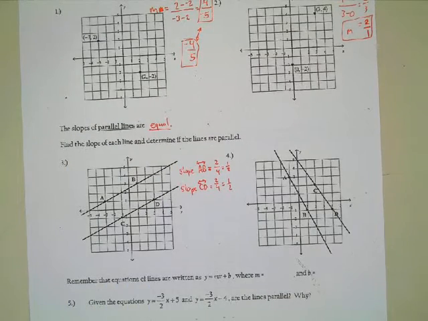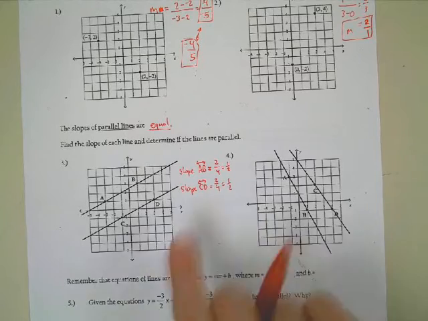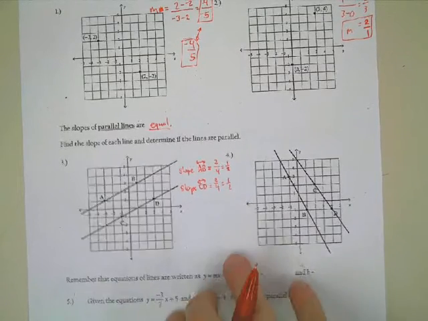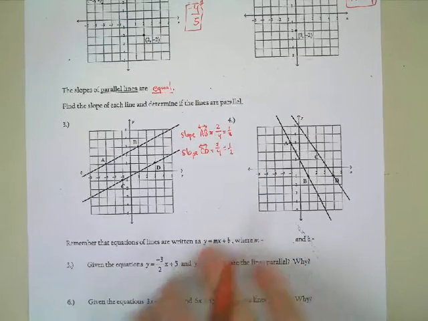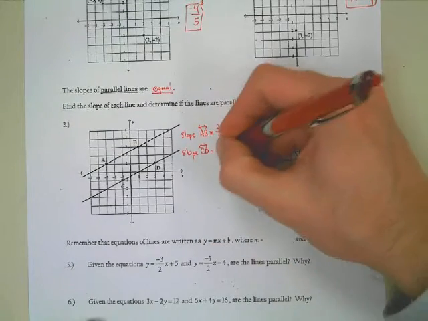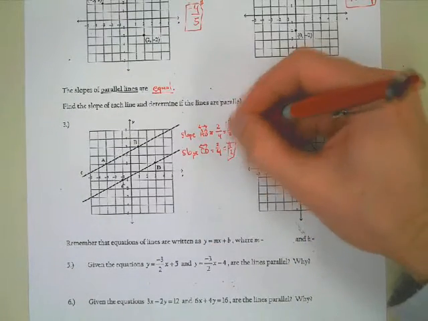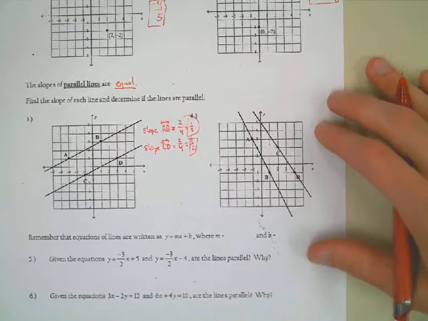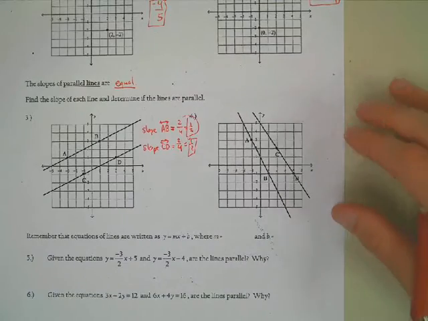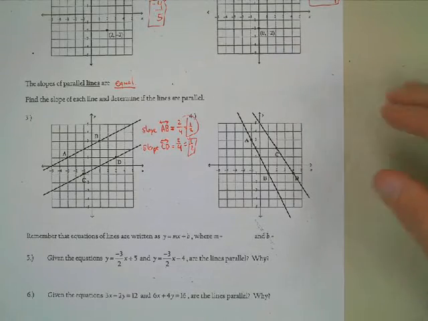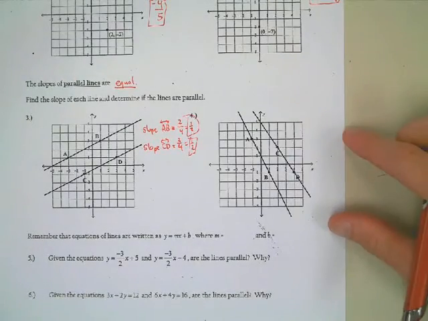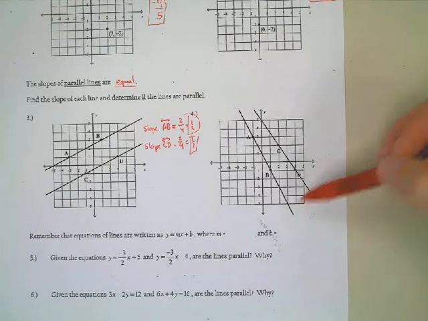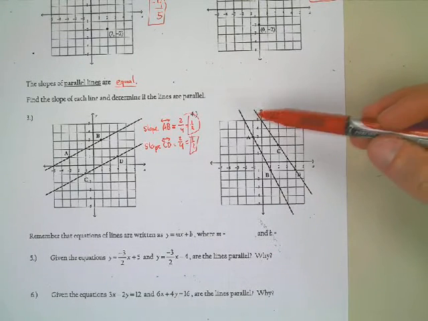We got to be careful. You can kind of look at it and say, oh yeah, they look parallel, right? But we really got to check those slopes to make sure that they are in fact parallel, because sometimes our eyes can deceive us. So let's take a look, for example, at number 4. You can kind of eyeball it here. Do these lines look parallel? Yeah, kinda, right, but not really. This is definitely wider down here than it is up here, so they're probably going to intersect somewhere way up here if we extended the graph.